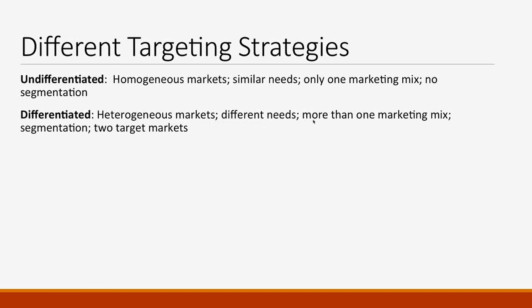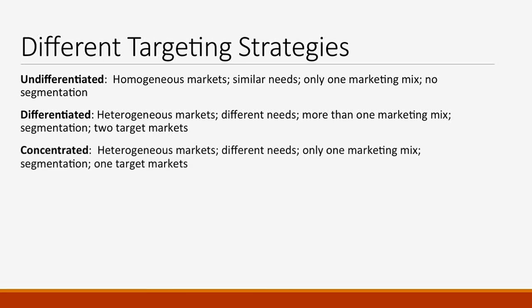What you can do is to come up with more than one marketing mix targeted towards two different target markets or market segments. Thirdly, even though the markets might be heterogeneous, in other words, they have different needs, you might choose to concentrate on only one segment and have only one target market and therefore only one marketing mix.